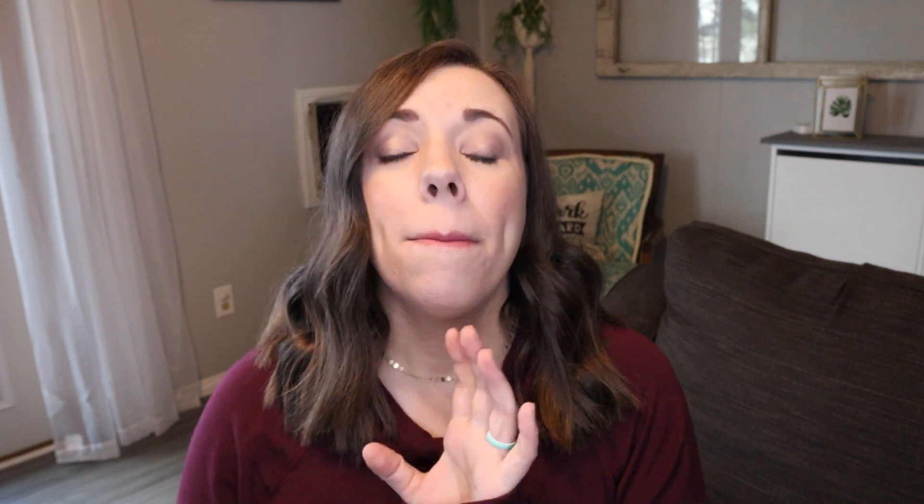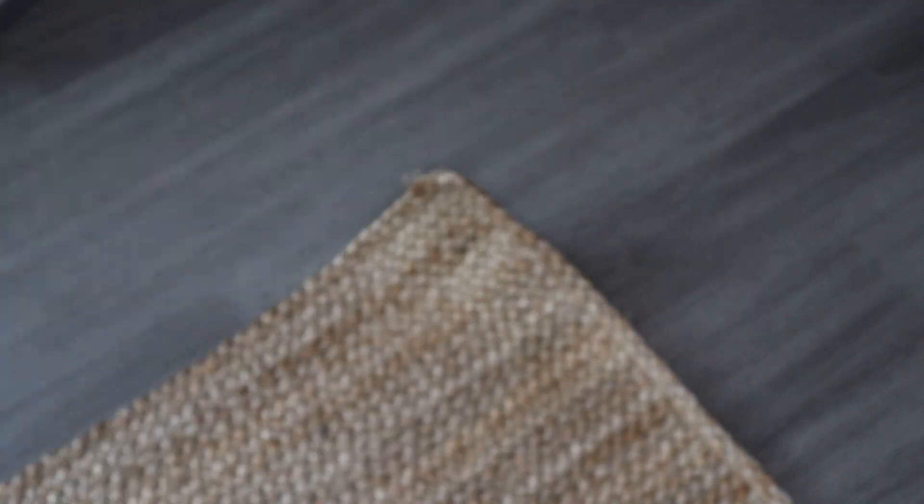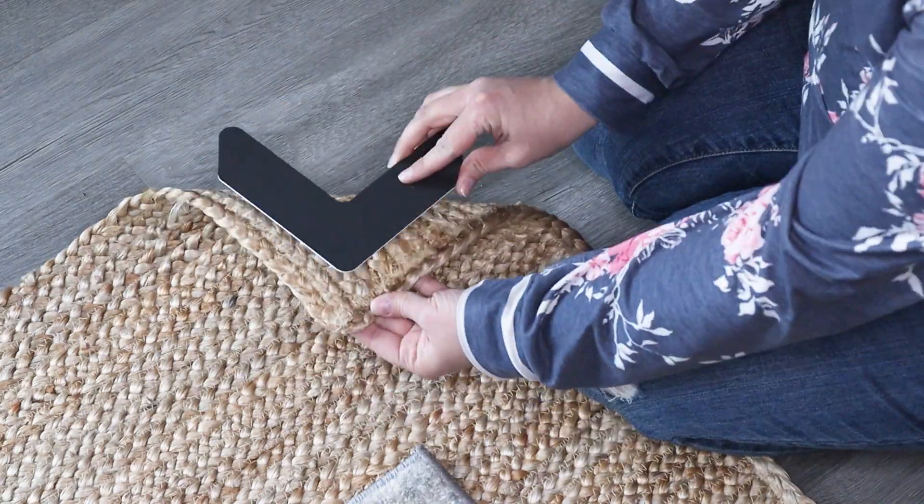I won't say you need to run out and buy rugs, because we actually had this jute rug on hand — it was previously in our bedroom, but we recently got new carpet upstairs so we didn't need it up there anymore. I put it underneath our existing living room rug and I really love the layered texture. If you have a stubborn rug that tends to curl up in the corners, you'll want to grab some of these little sticky rug corners. We've been using them for weeks and absolutely love them — they keep those pesky corners down so you can transition over the rug smoothly.